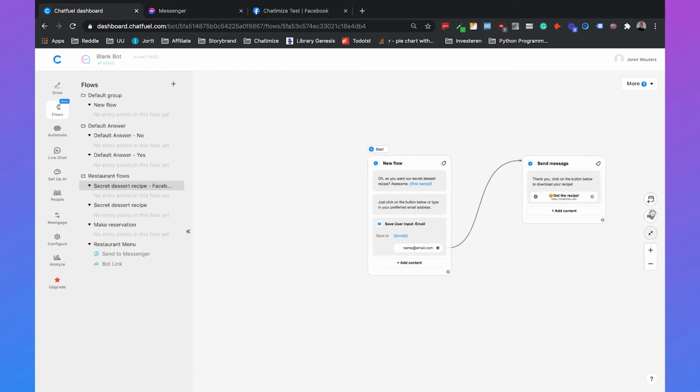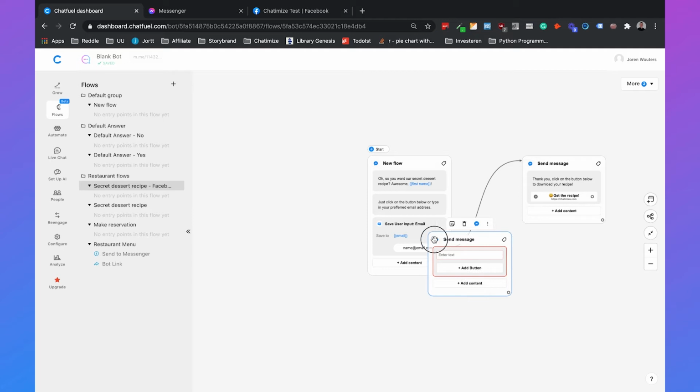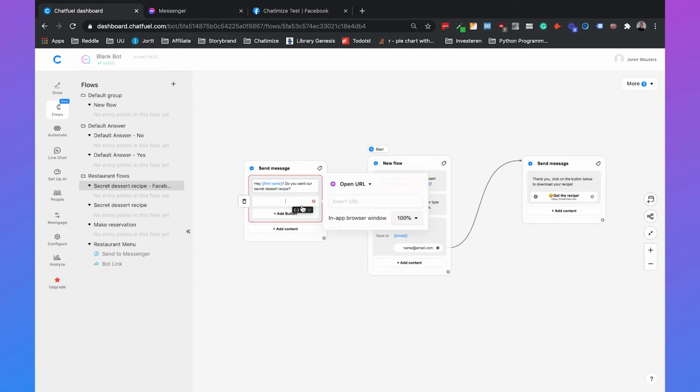So we will add a message, which will be text plus buttons, with the question, hey, first name, do you want our secret dessert recipe? And then we can add a button, and the button will be yes, of course.